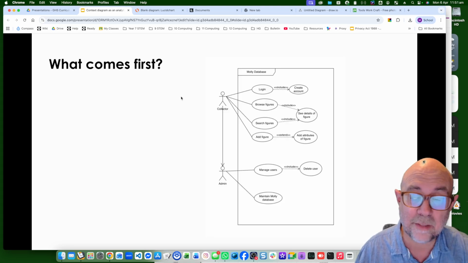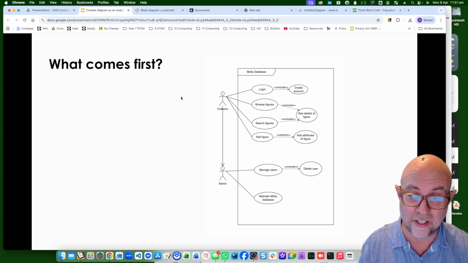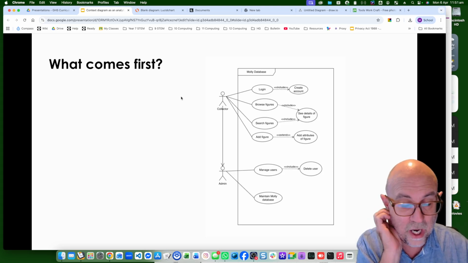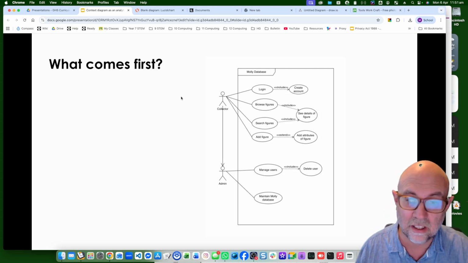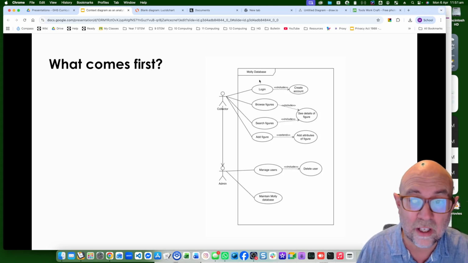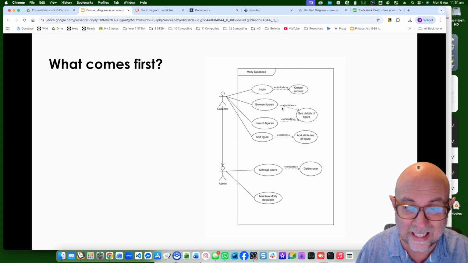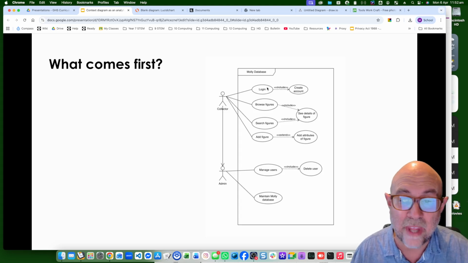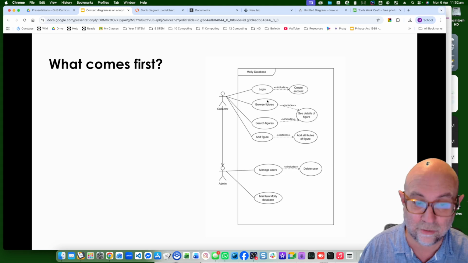Before we talk about a context diagram, you probably need to have a good understanding of a use case diagram, which is what I've presented here. I actually used my use case diagram while I was building my context diagram, although they have different stories to tell. Just to refresh your memory, the use case diagram is talking about users and what their tasks are. So nouns over here for the actors, which are often users, and verbs here for the things that they're doing, and that will drill down to a greater level of documentation.